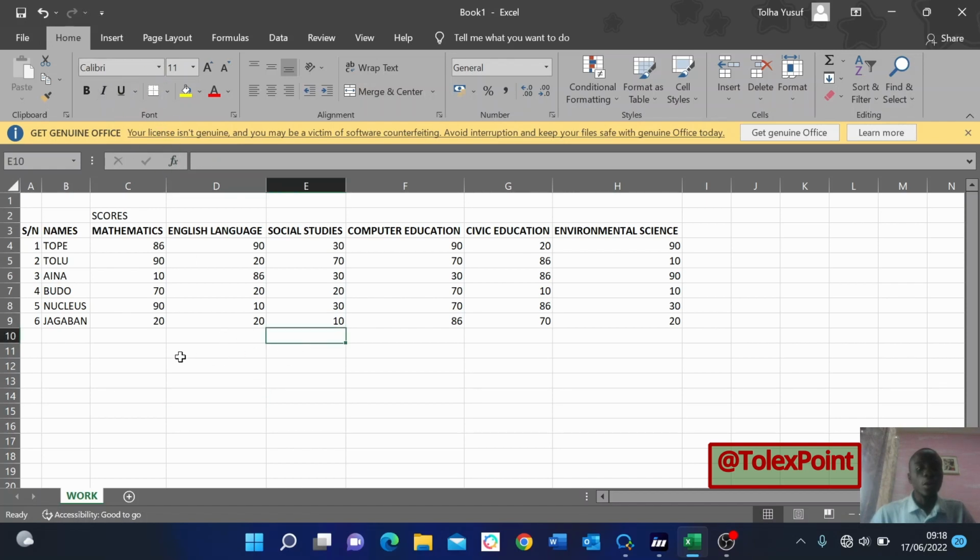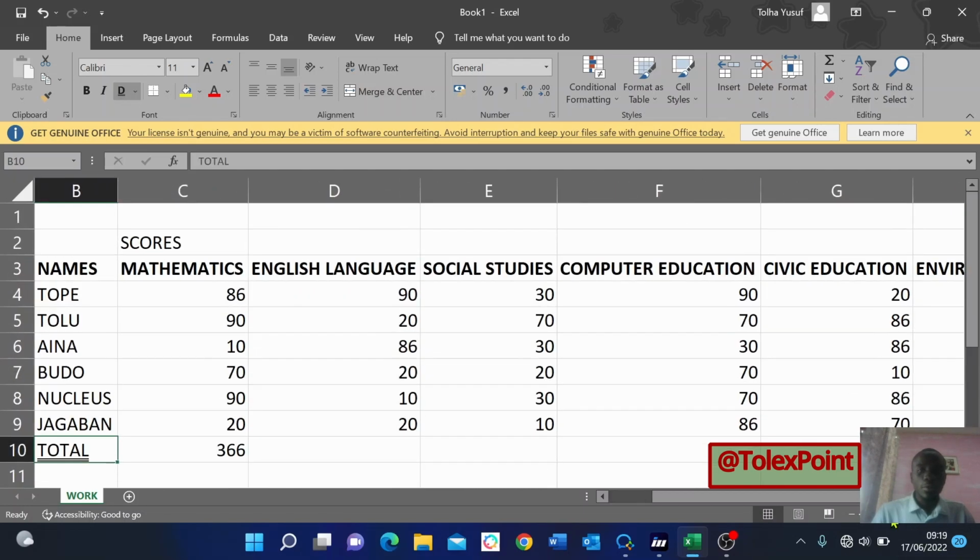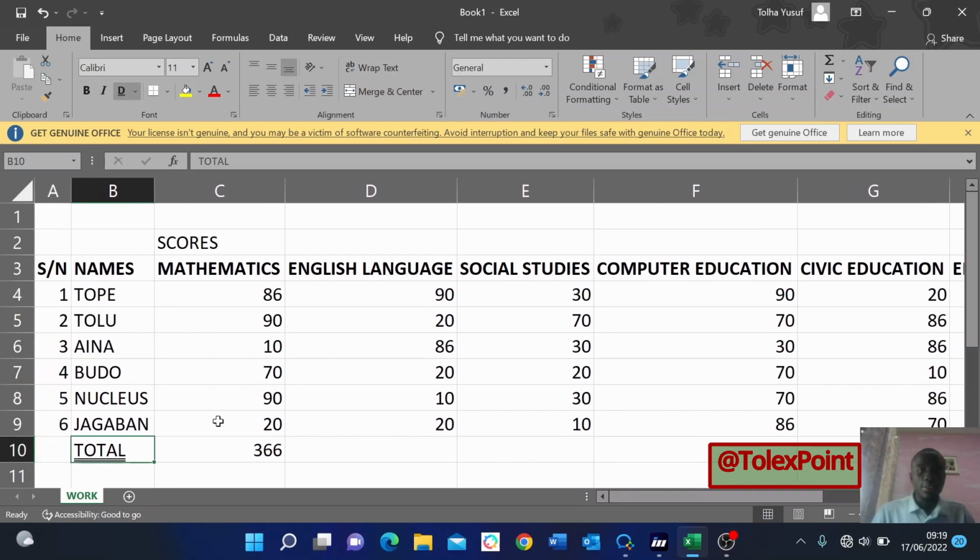This one is if you want to underline. In my previous video I taught you guys how to sum. As you all know, equals sum, then you can just drag down, enter, and you have your total sum. Now if you want this total underlined, you can just have it highlighted, then underline. As you can see, you can have it underlined. Here is double underline, it's going to be 2. As you can see, it's 2. If you're not seeing it well, sorry. So that is that about that.